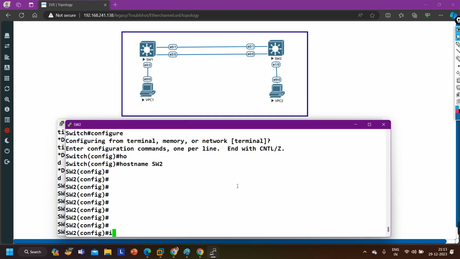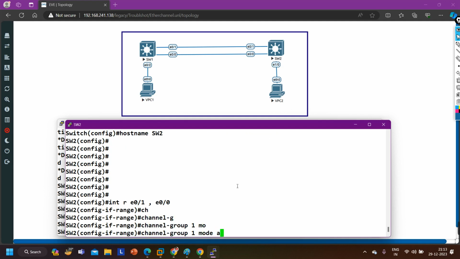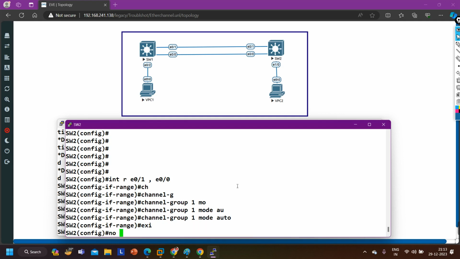On switch number 2 also, interface range E0/1 and E0/0, channel group 1 mode auto. Can you do LACP? Okay. You can say no channel group.